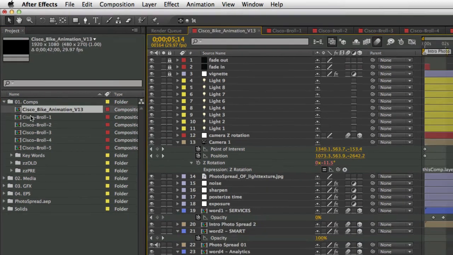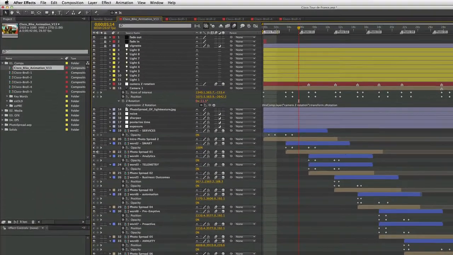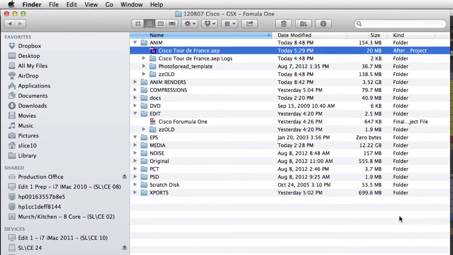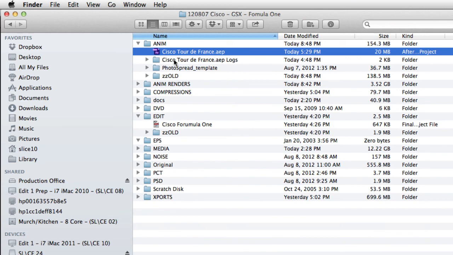And if I double click on this guy, I can see the way it's all built out. And because I'm very intimate with this, I've spent a lot of time in here, it's right. So that's my zzOLD trick that some of you know, and I hope more of you practice. So that kind of saved my hide tonight.